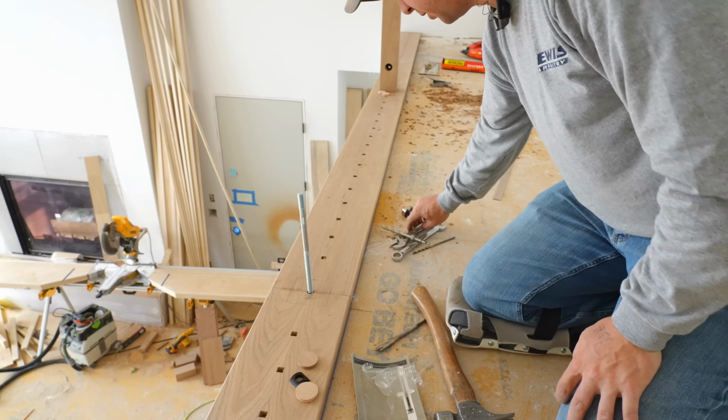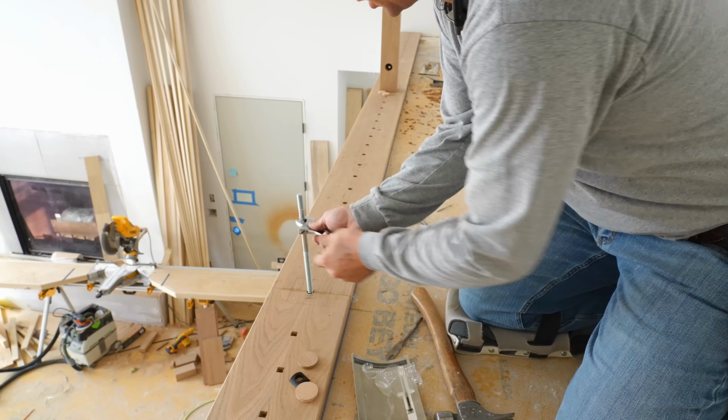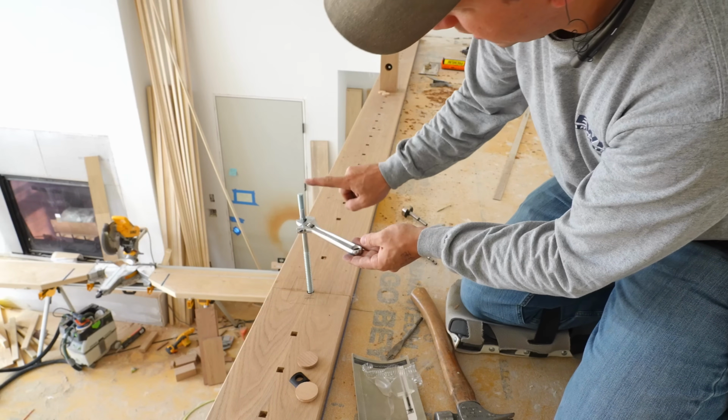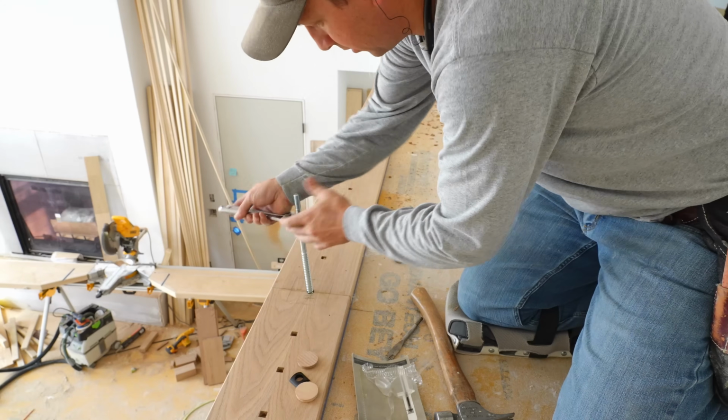So there I've got some good friction. We'll take our adjustable wrench and start turning this thing in. We want to turn it in until we have 5 inches sticking up above the top of the shoe rail.